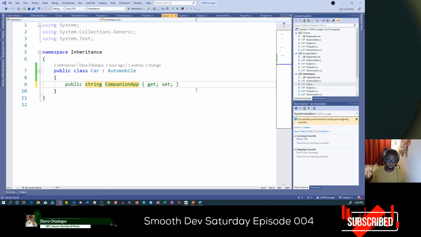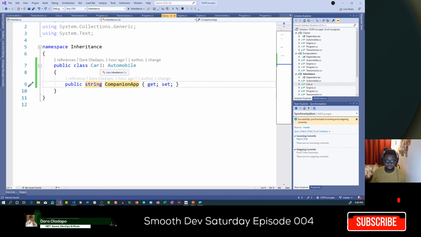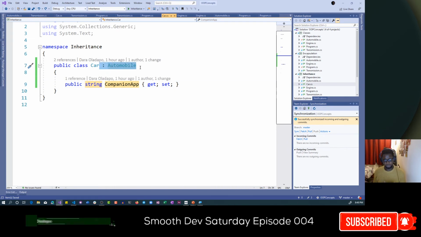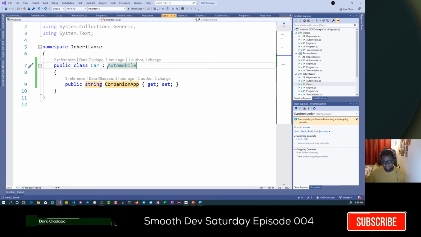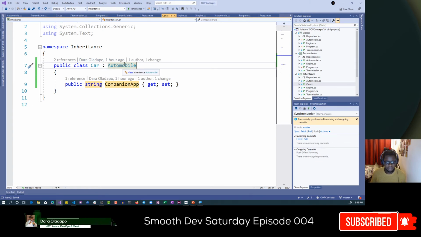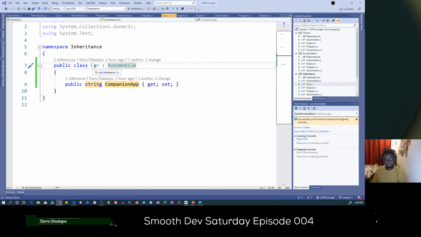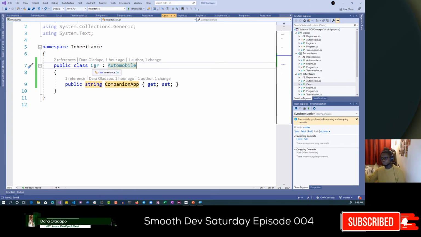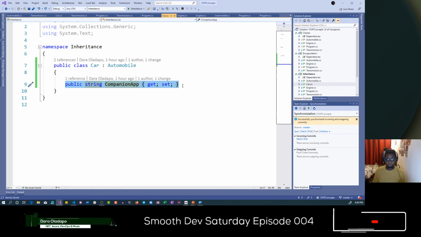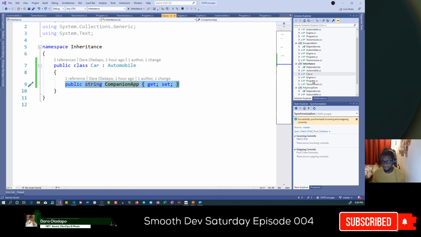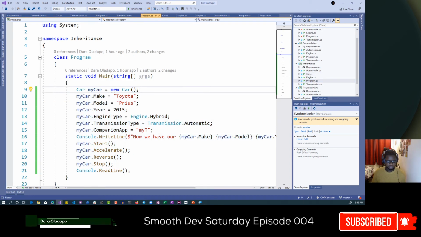Yep, or not. So what happens is in C sharp, this is how we do inheritance. In VB, F sharp, Java, the ways might be different. Of course, I know it's different in Java, of course. I think it uses extend something. So it says the car inherits from automobiles. Anytime I call the car instance, I'm also calling an instance of the automobile because it has gotten the behaviors and properties from it. And of course, it can have its own properties and behaviors rather. So if I now go to my program, you can see it here.